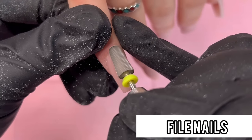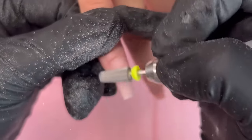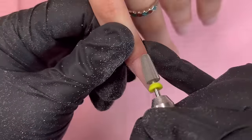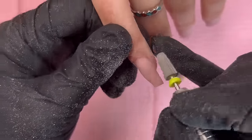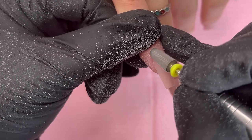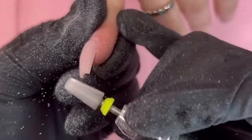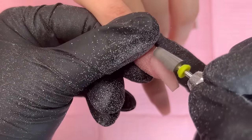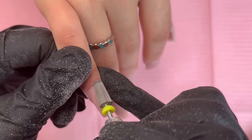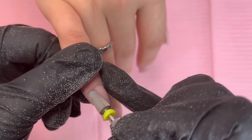After reshaping the nails we're going in with our five-in-one drill bit, focusing on filing around the cuticle area — similar to how we filed at the beginning. I'm going back and forth around the cuticle area and then following the rest of the nail, making sure the acrylic is really nice and smooth right around the cuticle area so we don't get any lifting and no water gets underneath the nail.